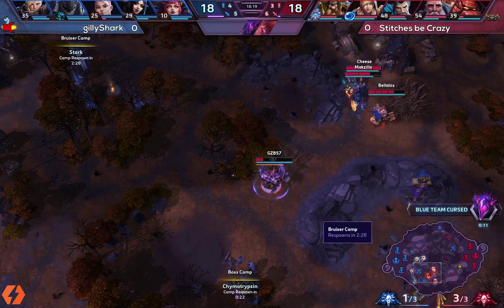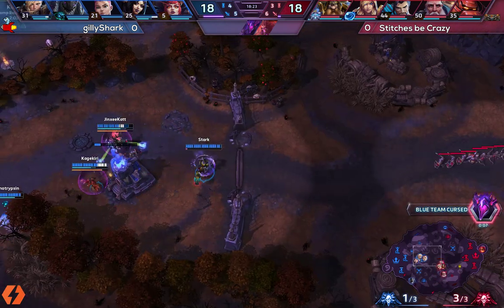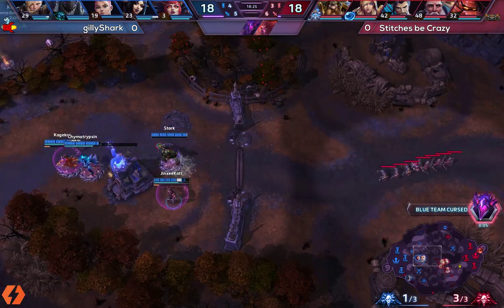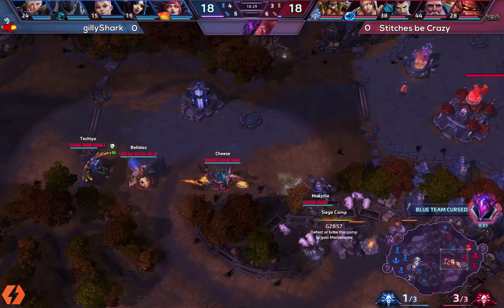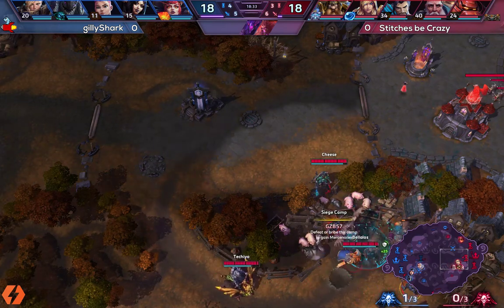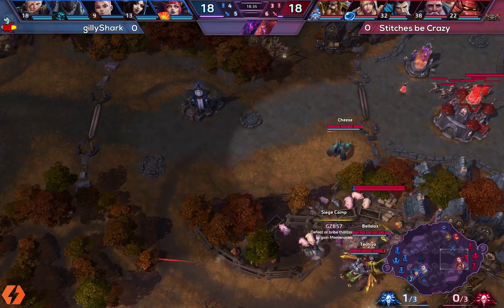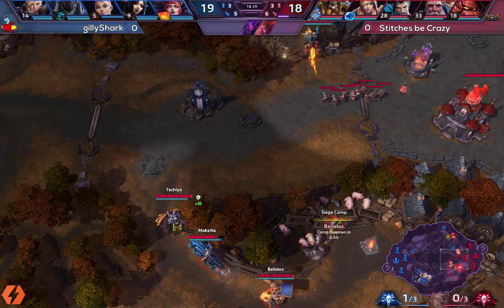The good news is that Keep is still standing. Mid Fort is still standing. The race for 20 is still in gillyShark's hands. Stitches Be Crazy, well, they're not quite there in the race. Structure-wise, they're still behind, despite getting that tribute. They didn't get a whole lot of value overall.